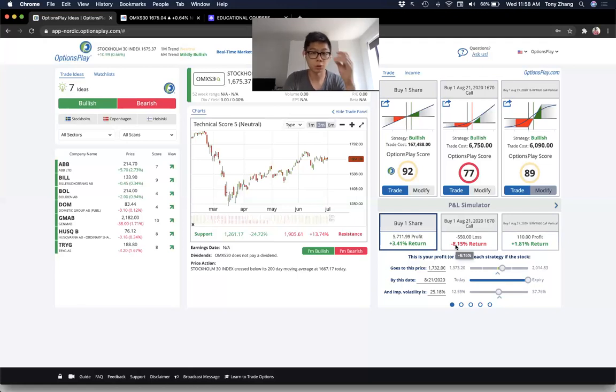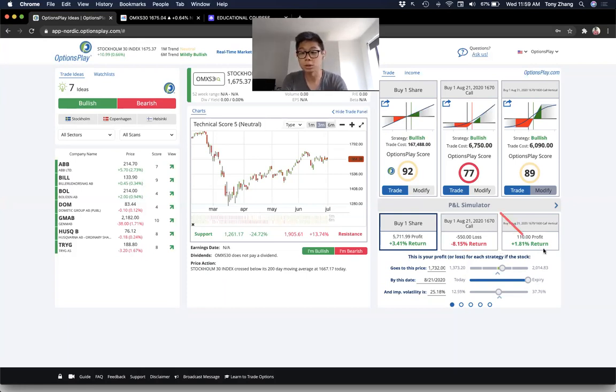This is the biggest challenge of trading call options, is that you can get the direction correct and still lose money. And that's very counterintuitive for many investors to say, I got the direction correct. The index went 60 points in the direction that I expected to. That's not a small move, right? For the OMX S30 to move 60 points. We're talking about almost a 5% move in the direction you expect to, and you still lose money. That for a lot of investors is a big slap in the face, and is a wake-up call that trading options is not suitable for everyone, to be able to get the direction correct and still lose money.